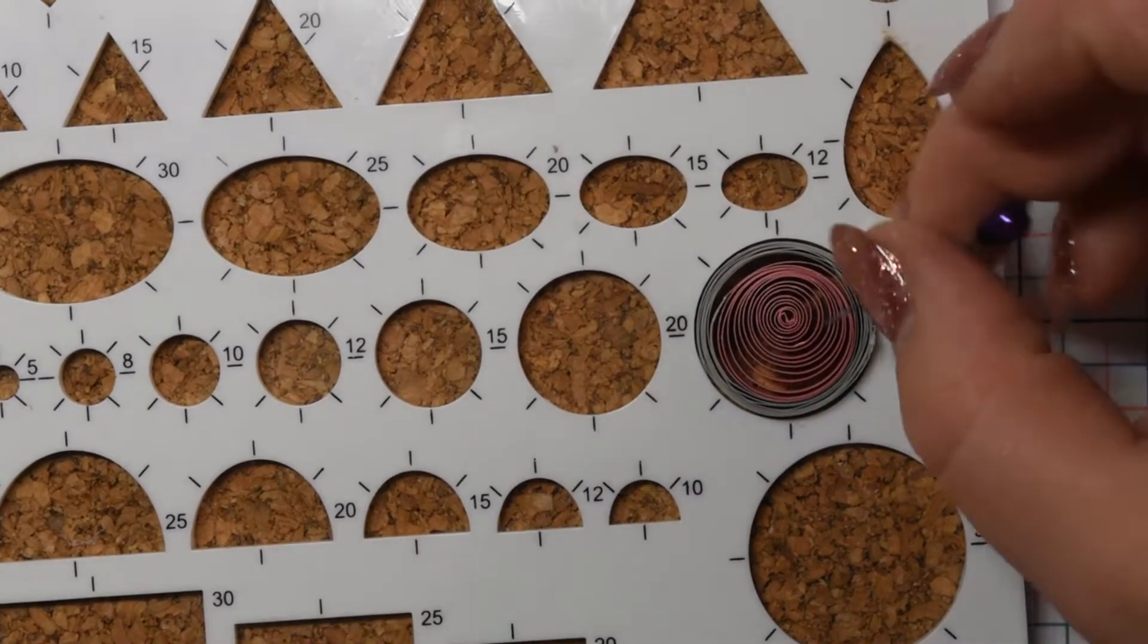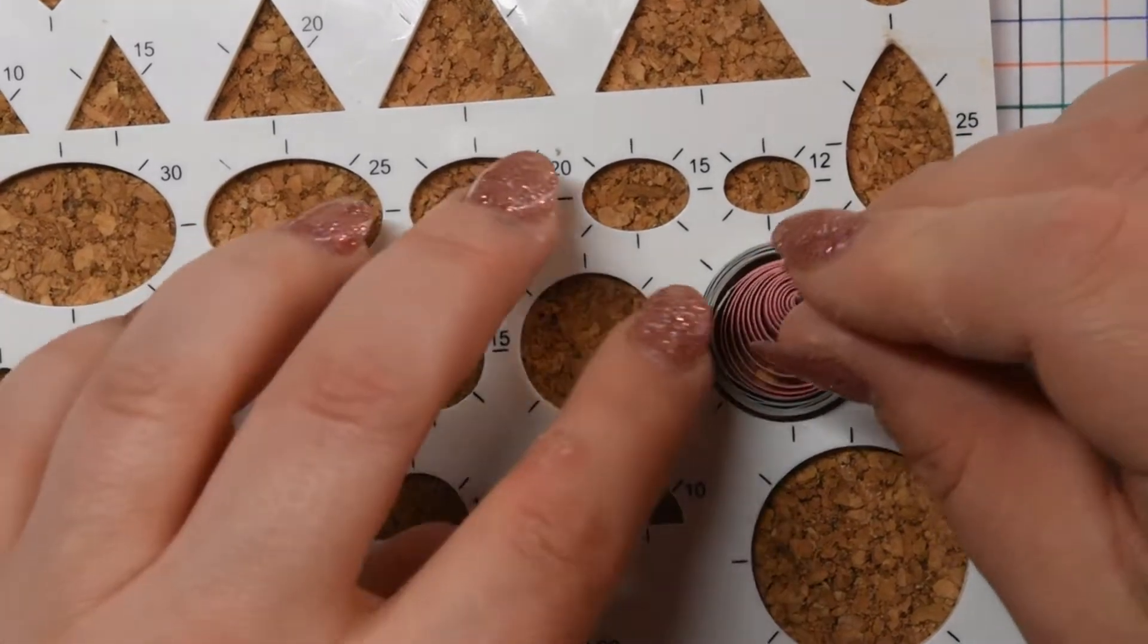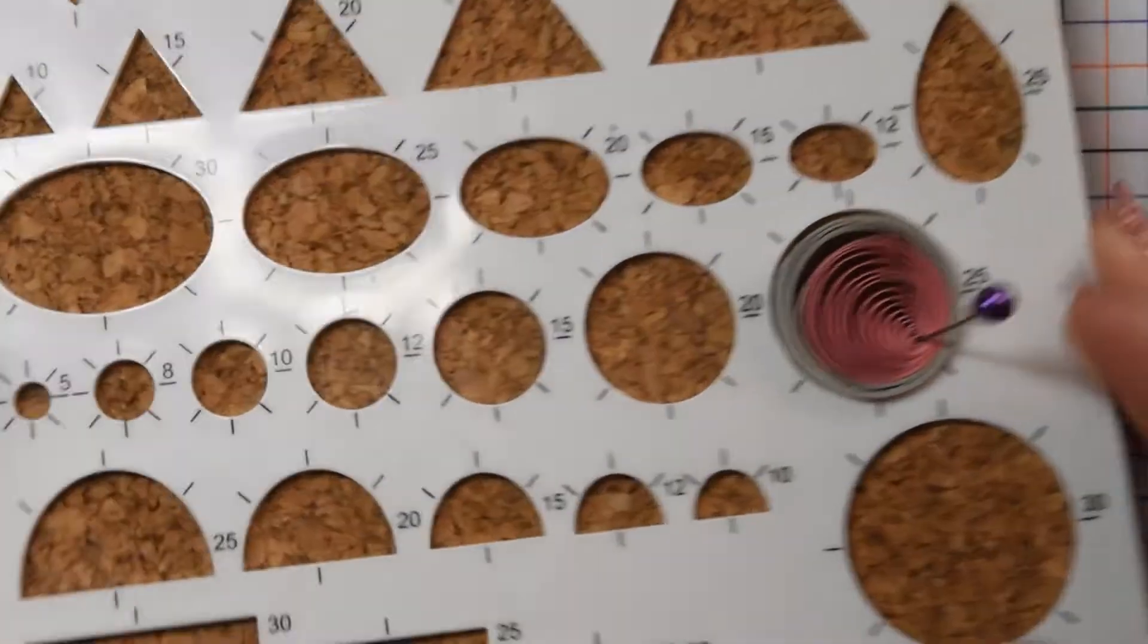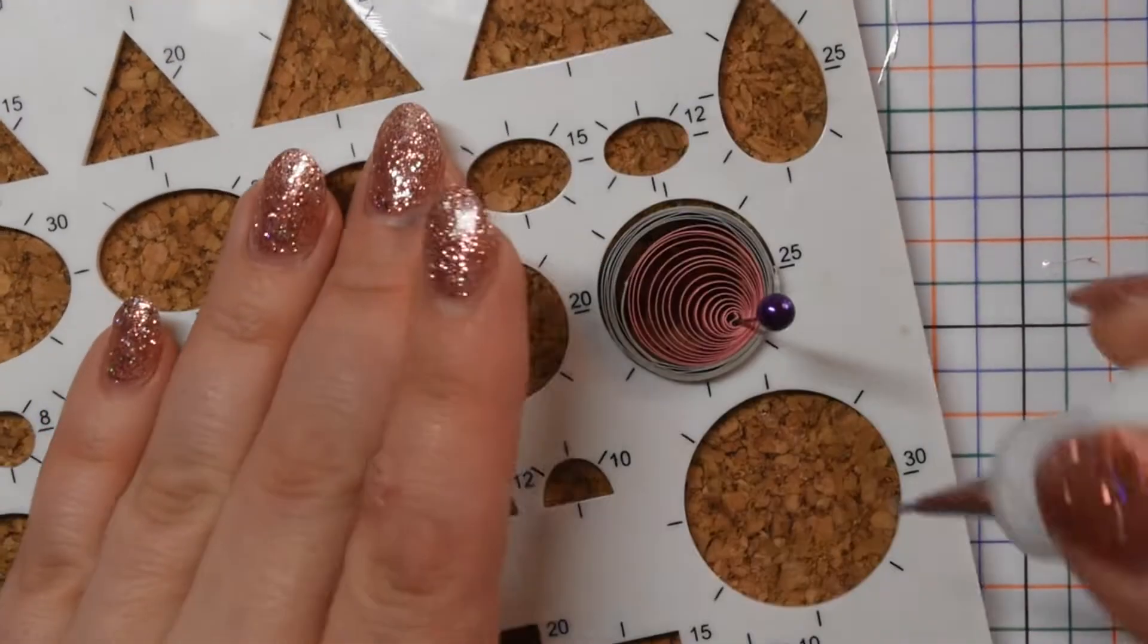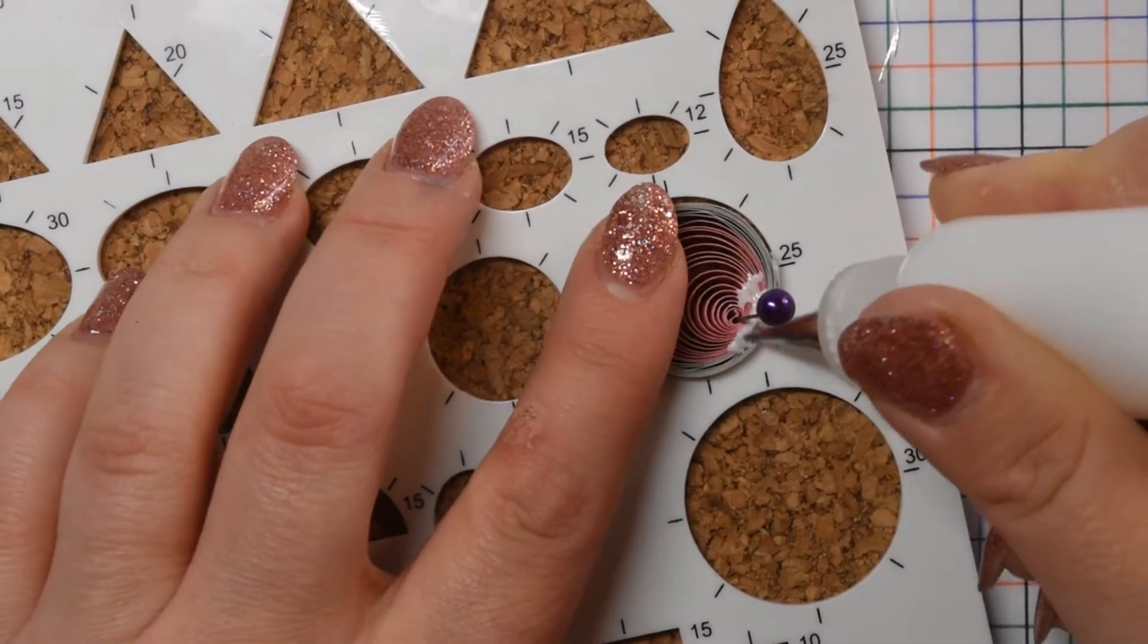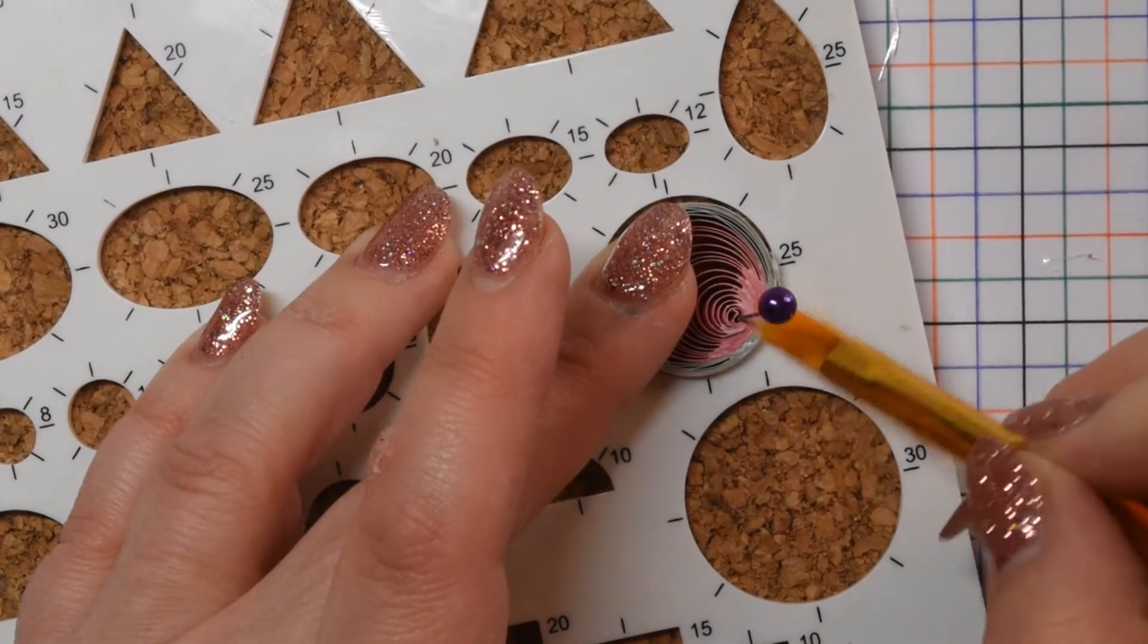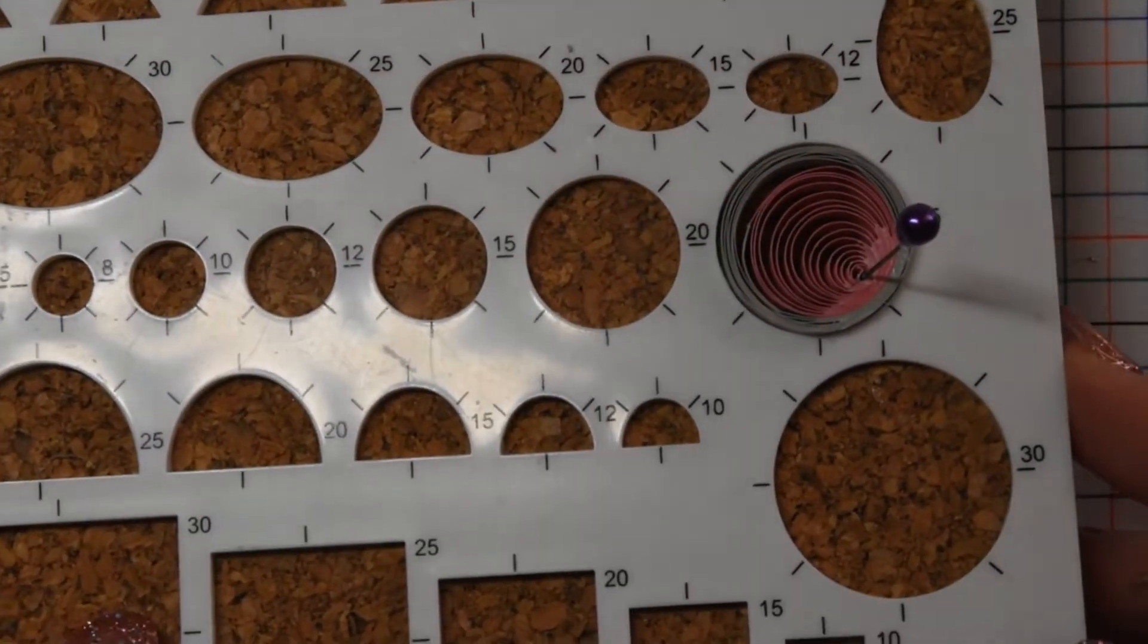So if it's not so evenly uncurled, just use your pin and just spin it out a little bit. So what I'm going to do now is I'm going to put my pin into the center of the circle and I'm going to pull it down to one side, and then push the pin into the cork and it keeps it in place. So then what you do, you just take your glue and just pop a little over the top. It'll dry completely clear so don't worry about you seeing it. You can either just leave it as it is or just use a paintbrush just to spread it out. And then that can be drying while you're doing the rest of your shapes.